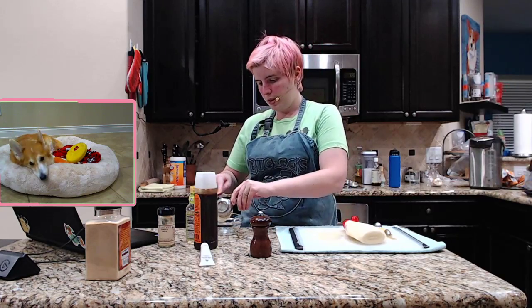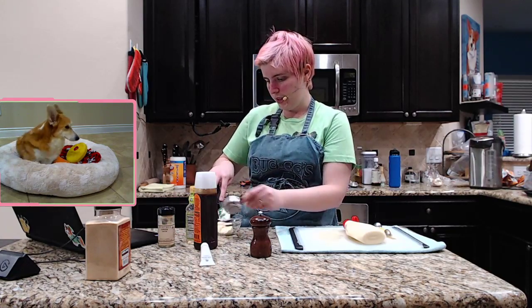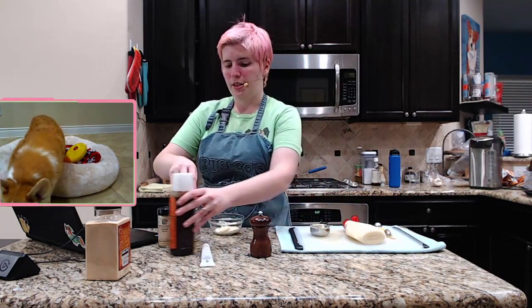That's about a full cup. So I'm gonna put that in there. Now here's where we start experimenting with things, just to see my numbers and if I'm happy with them.